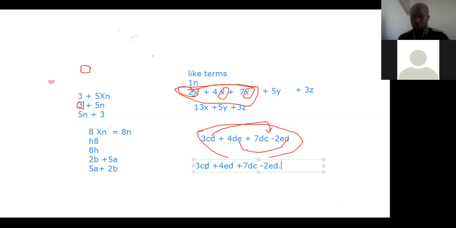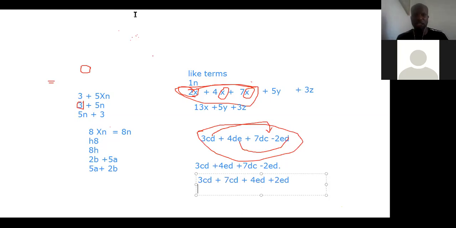Thank you very much. It seems as if now it's time for us to be going for lunch, but this is how you have to do it. Then we are going to just group the like terms. The like terms are, we have here this and this are like terms. So I'm going to write the like terms on their own, terms that are the same. So I'm going to say 3CD plus 7CD, isn't it? DC has to be written as CD. Then we say plus 4ED plus 2ED, like this, right?